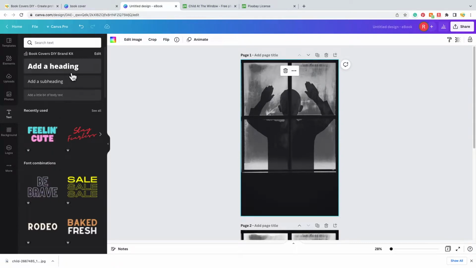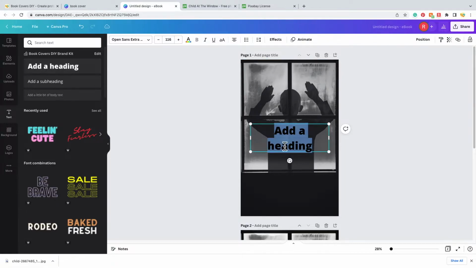Now we are going to just design our own. So we are going to click up here on the very first option, the heading option. As you can see, we have heading, subheading, and body text. We want to click on add a heading, and you can see on our canvas, a text box appears. We are going to delete those words and come up with a name for our book. Okay, it's showing up in black. The text is showing up in black, so you may not see it.